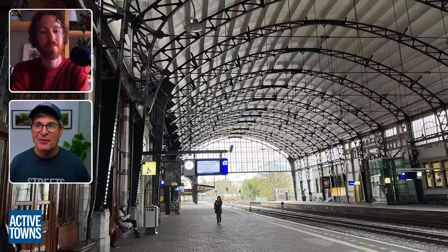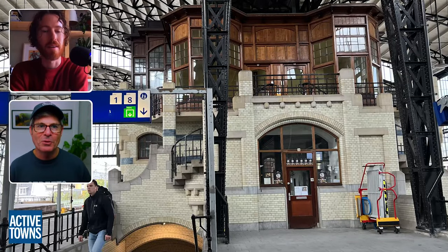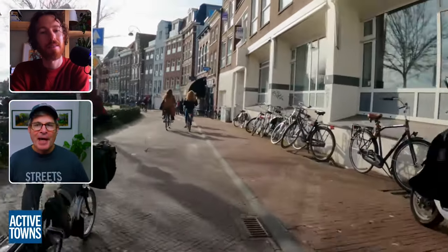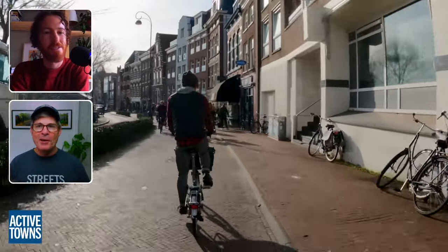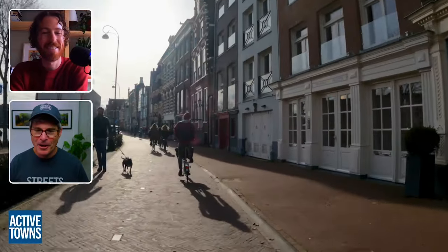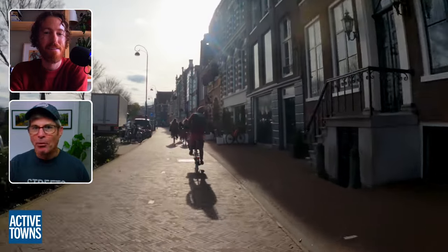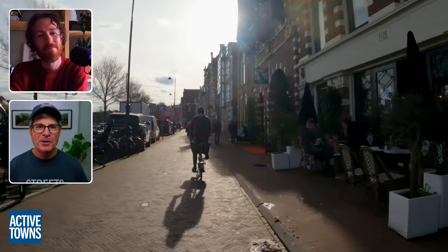This is my favorite train station that we came across in the Netherlands, and it looked really different from all the rest. A lot of the train stations are really new and kind of sleek looking, but this just looks like it's from a completely different world almost. I think I heard it was the oldest one in the Netherlands. They kept a lot of the period architecture, which I loved. And then we had a quick little meeting with Joel Crawford, the author of Car Free Cities, and then we just catapulted ourselves into the city to experience it.